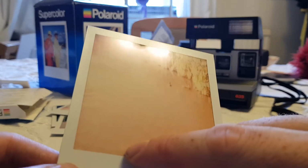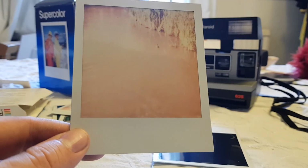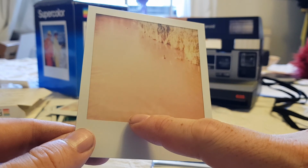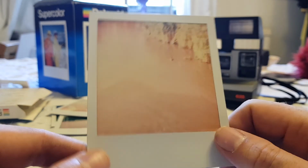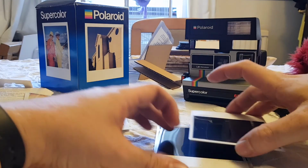I read that they bubble up if you shake them. And right there, you can't quite make it out. Let me see if I can focus on it. Right there is a bubble. So that's what happens when you shake them. Do not shake your Polaroids, lovely people. I'm not very good at this. Oh, well. And here's the last one.